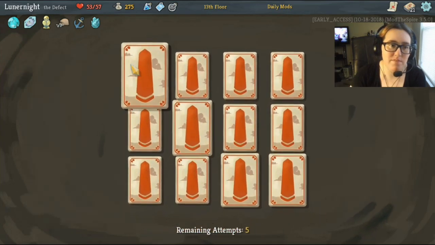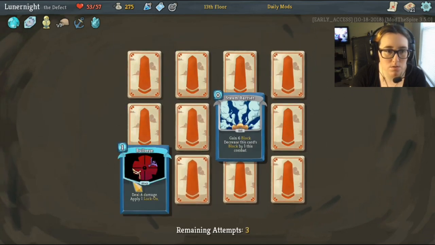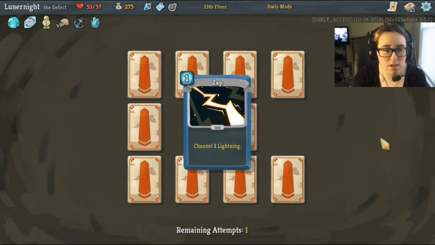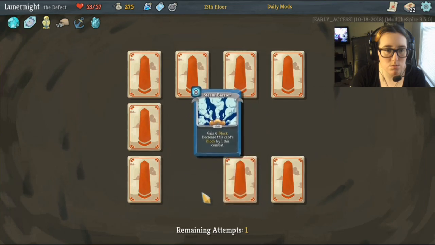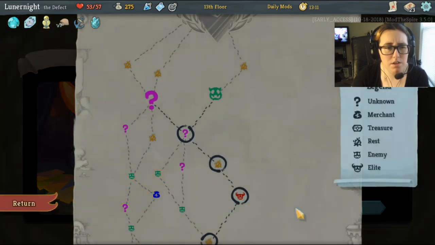Let's start. Oh, brother. Okay. Zap. Oh, let's not pick those. Ooh, where was Zap? Was it this one? Yeah. I got a new card. And I got a steam barrier. You complete the gremlin's game and look up. He disappeared? Alright.